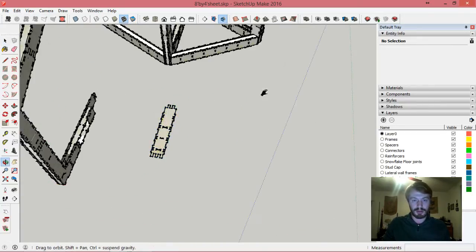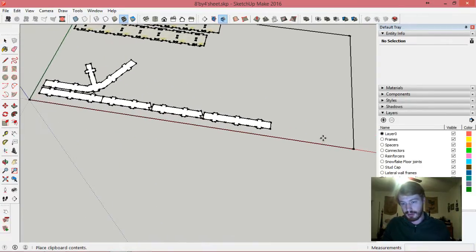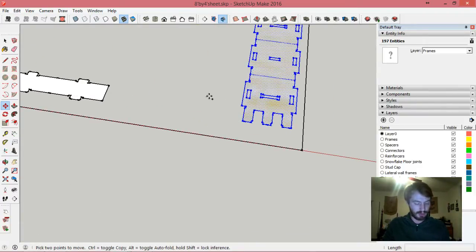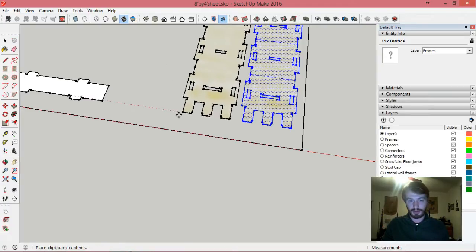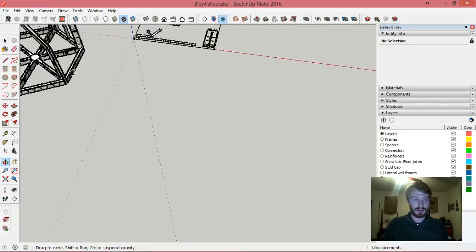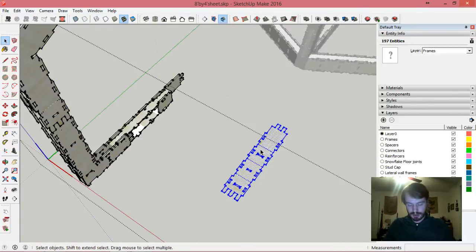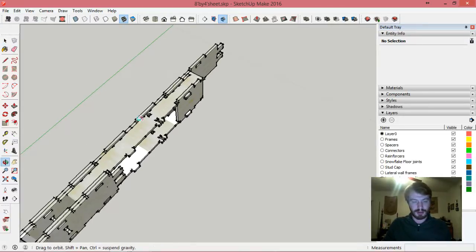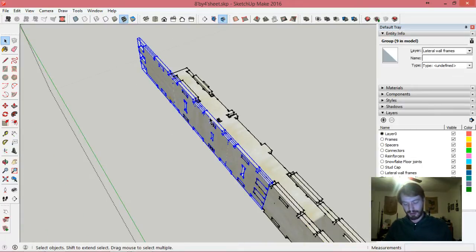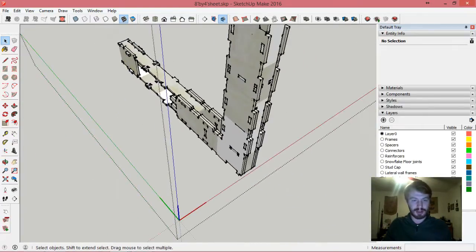So I'm going to get a group and paste. Almost there. Actually, I'm going to do that twice for one frame. There. Okay, so that's done. This is already scaled down to be able to cut for our model. I'll have to do the math to figure out exactly what scale fraction that is, because I scaled it down by the material thickness rather than a scale percentage.